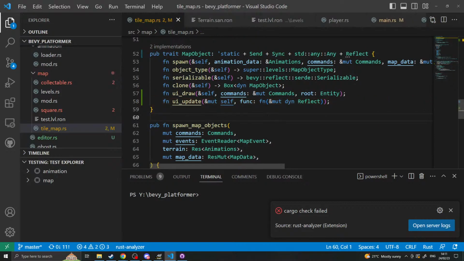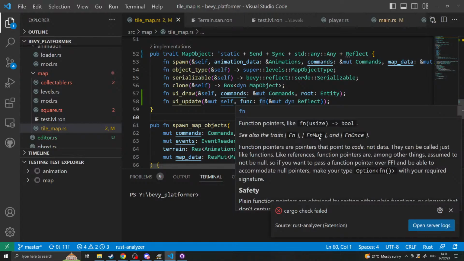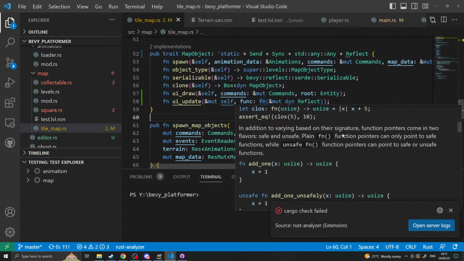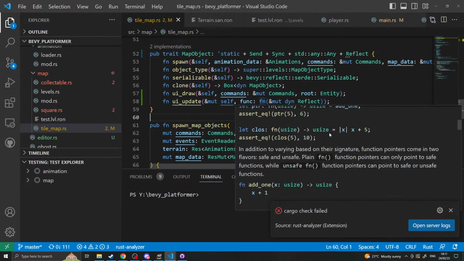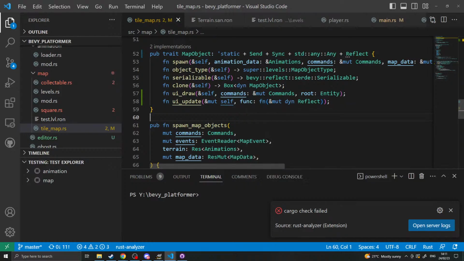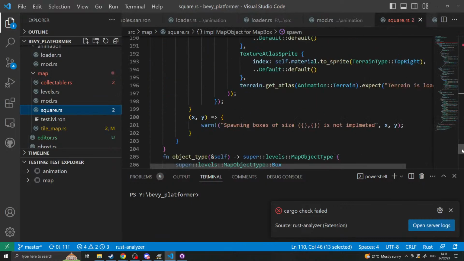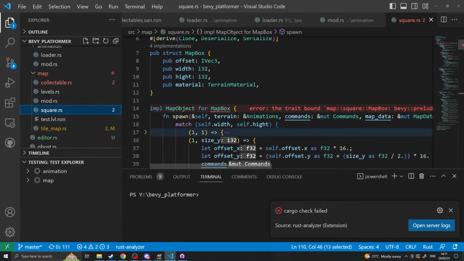Is that gonna work? Huh. Okay. Oh, there you go. So you can do FnOnce. Okay. Well, I think that worked, interestingly enough. So you take a function, and that function will basically get this and that. Which I guess means that I need to derive reflect on these.